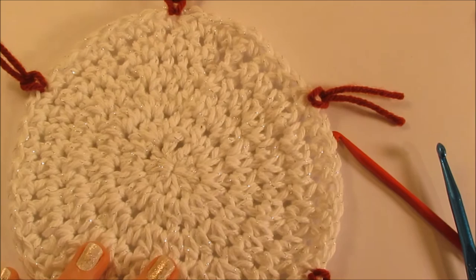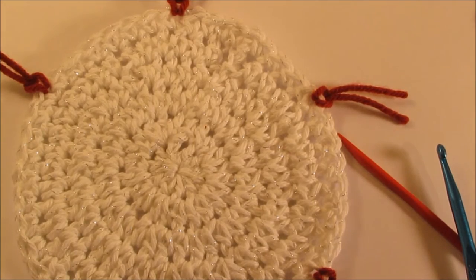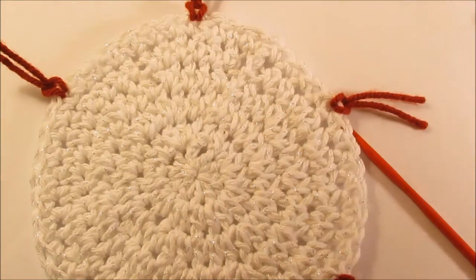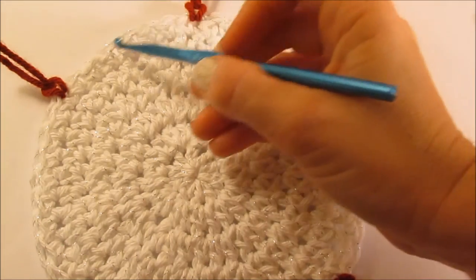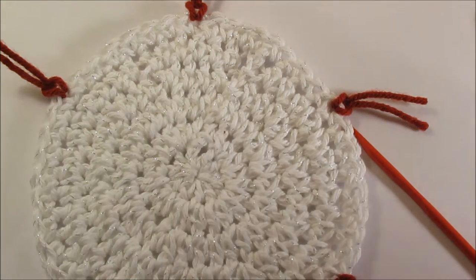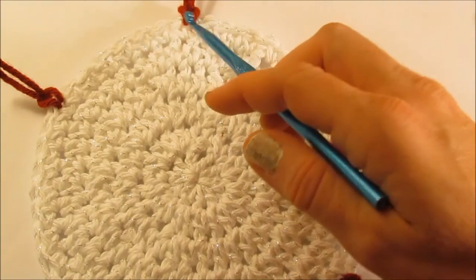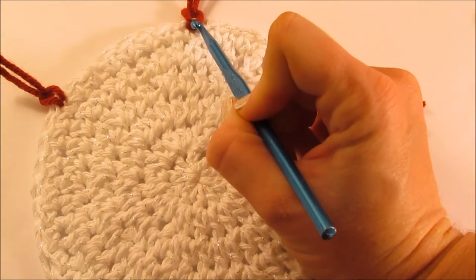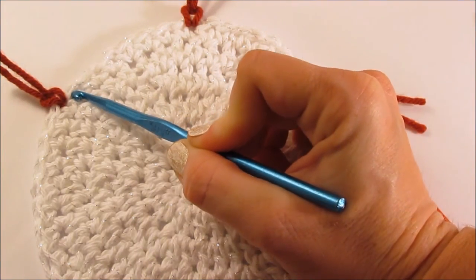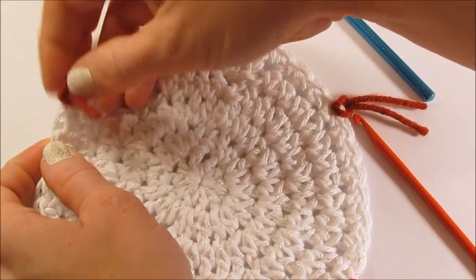Okay, so at this point, I'm looking at it and it doesn't look quite right to me. I know that it's not going to turn out quite equally, and that's okay. But what I do want to do is have approximately the right space between. So what I'm thinking, I need at least 8 stitches. So I'm just going to pick a center. I'm not going to count this one, I'm only going to count the ones between. So I have 1, 2, 3, 4, 5, 6. But I think I want 8. So I'm going to put that in the 9th one from there. So I'm just going to move it.